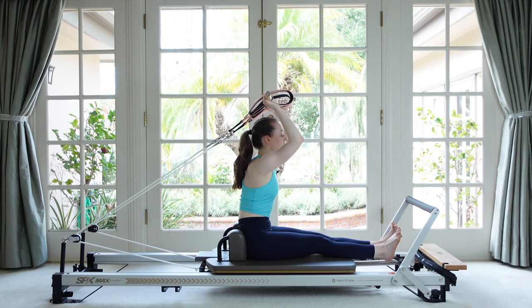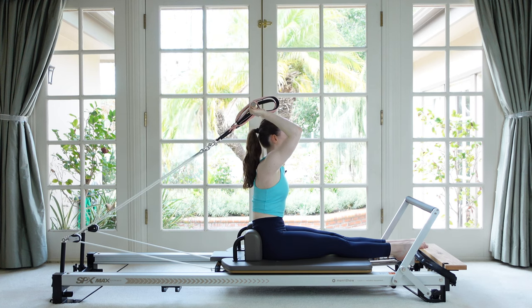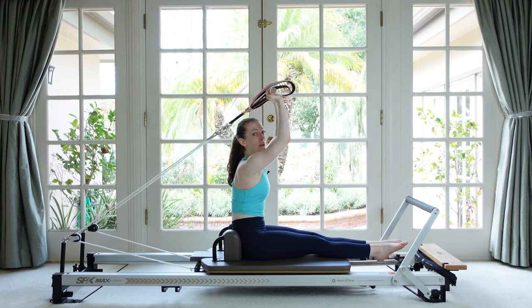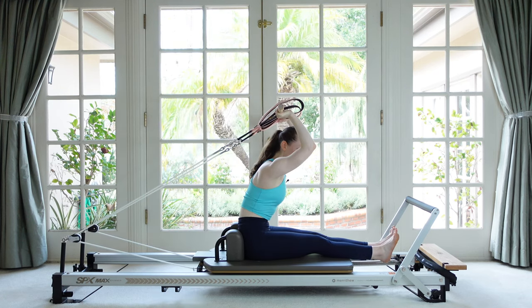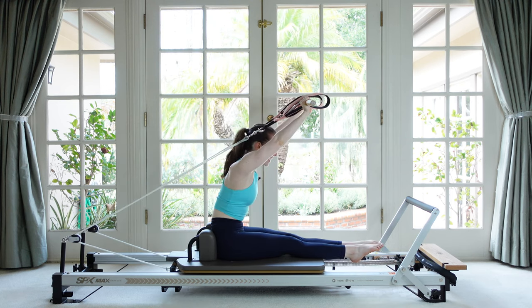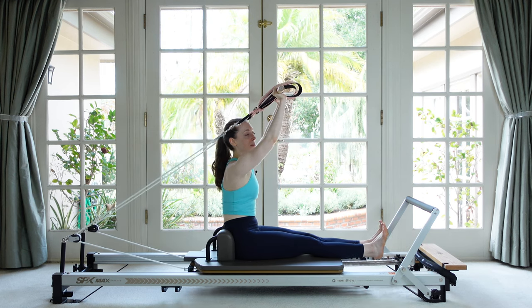Sit up as tall as you can with your elbows bent. Now take the stick behind your head. If your ribs overly pop, you've gone too far. So find where you can sustain your position here. Now we're just gonna do some tricep presses up on the diagonal. Now if sitting up perfectly straight is way too uncomfortable, you can lean on a slight diagonal. Also, crisscrossing the legs will be a lot less challenging on the hip flexors, okay? But the more vertical you are, the more we're challenging the abdominals.